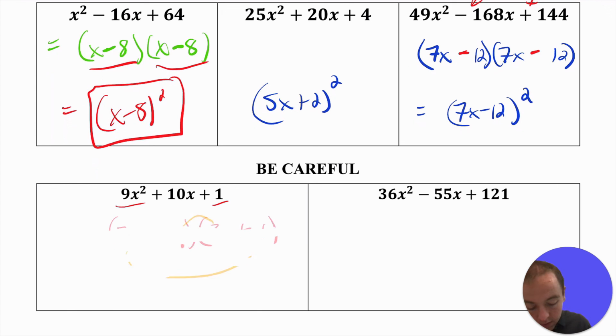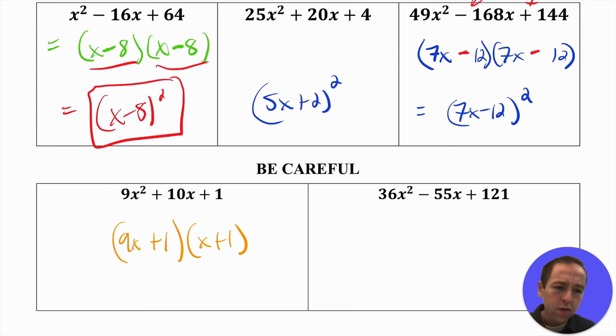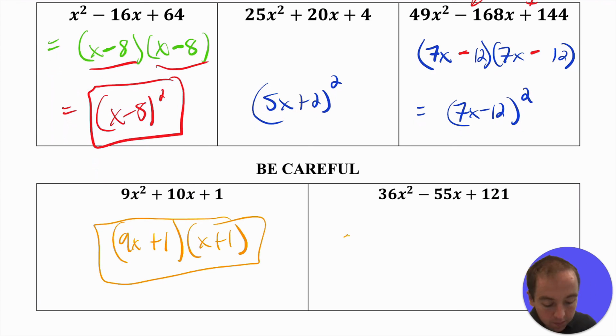So that tells you then that 9x squared plus 10x plus 1 is not a perfect square trinomial, so you'd have to think about other ways you would factor it. It does turn out with this one that it is 9x plus 1 times x plus 1, which is clearly the product of two different quantities, so you just have to leave it like that. The same thing happens with that particular example. So you just have to be careful and think really through your factoring fully.